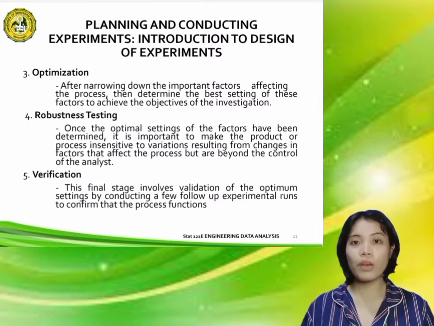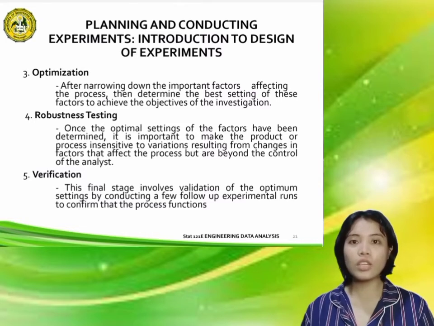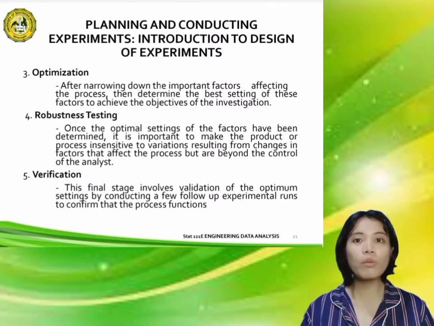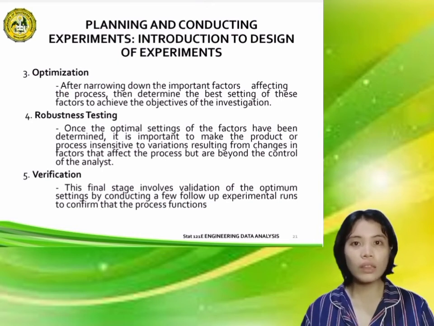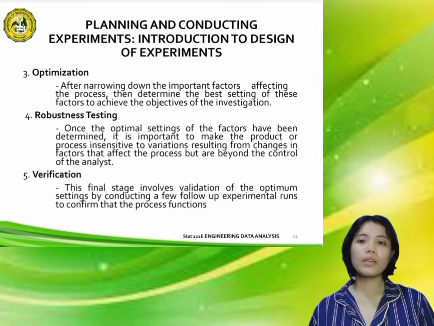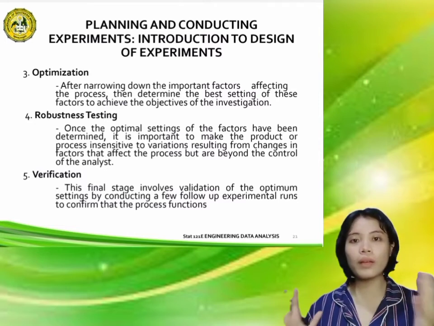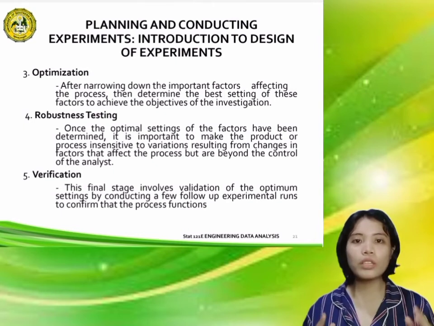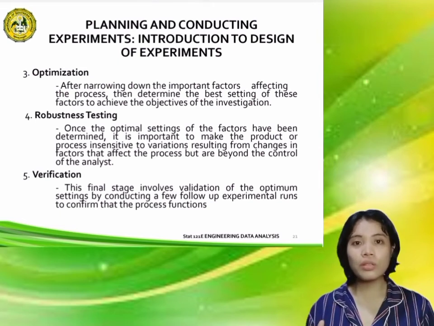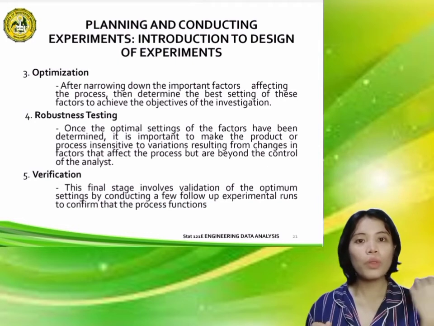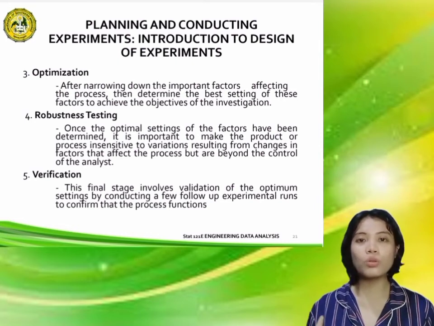Fifth is verification. This final stage involves validation of the optimum settings by conducting a few follow-up experimental runs. This is to confirm that the process functions as expected and all objectives are achieved. So remember that a well-built experiment can save not only project time but also solve critical problems which have remained unseen in the processes, and researchers will learn what factors matter and what factors do not.